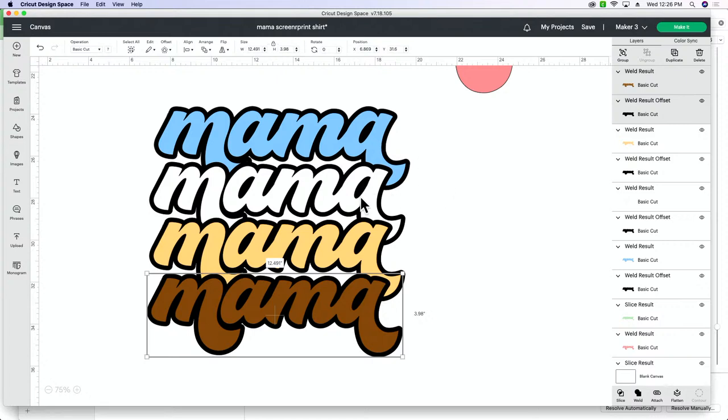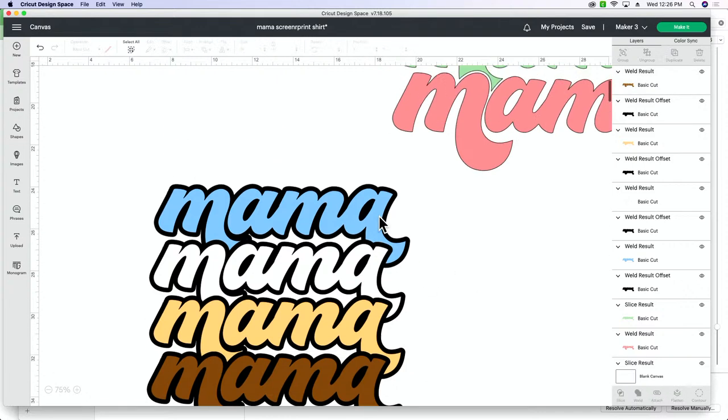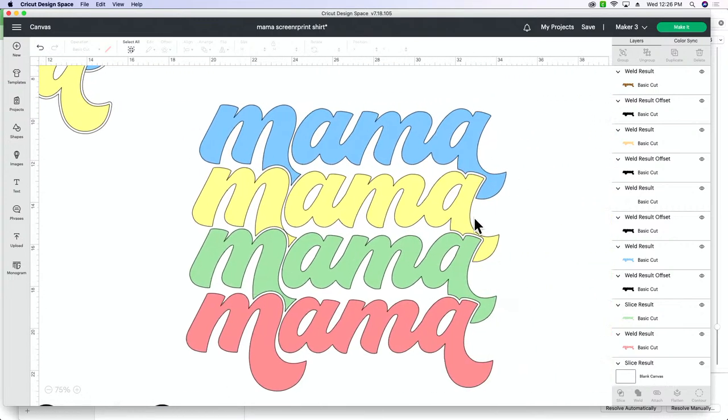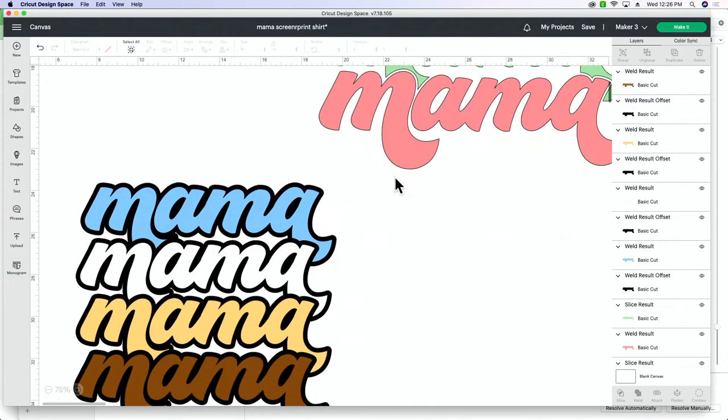Okay. So now what we're going to do is walk you through the process of slicing. So look at this. This is our finished result. This is what we're going for, our finish. And we have to do a lot of slicing. So when you're slicing and dicing, you have to only work two layers at a time.